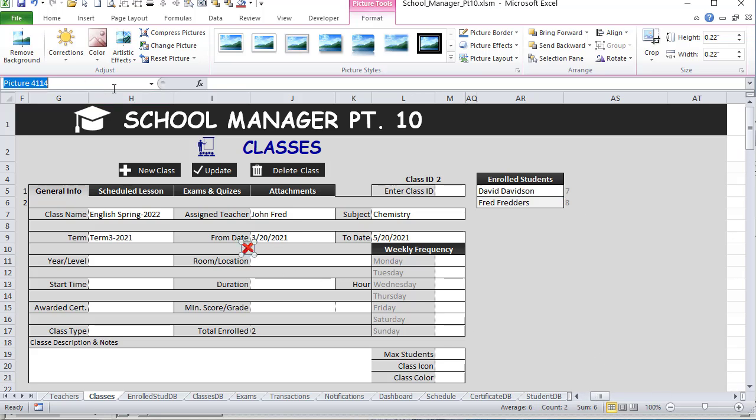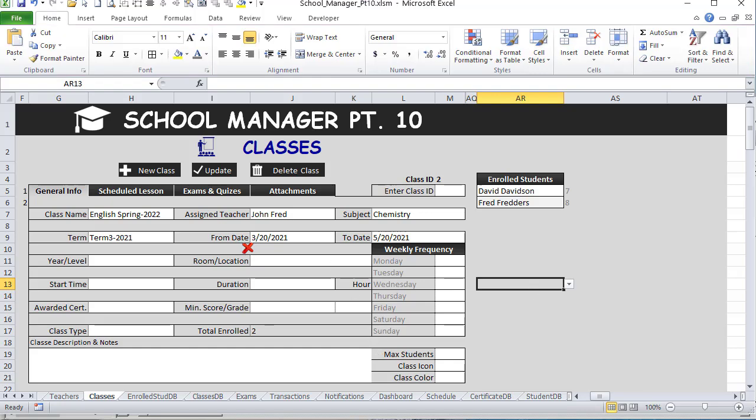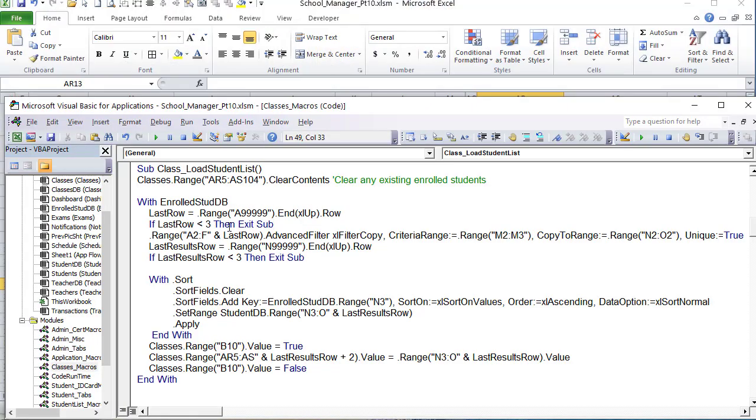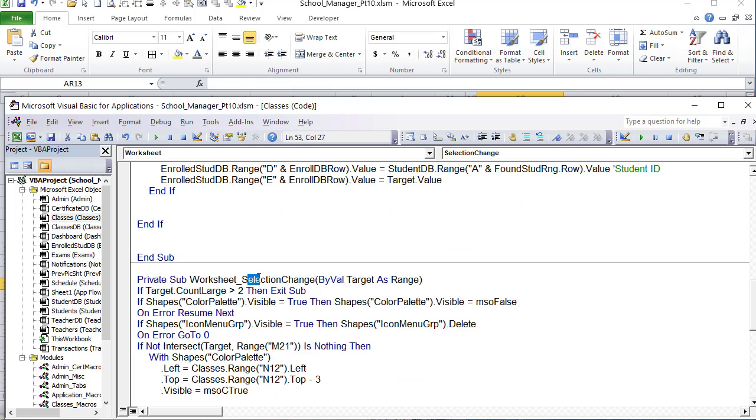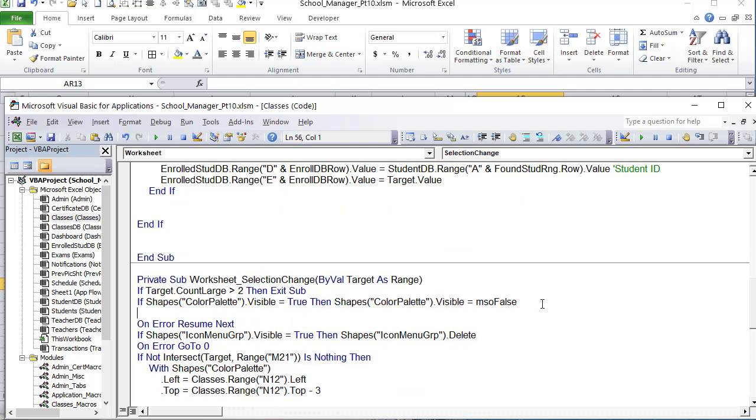The first thing I want to do is give it a name. So we'll call this delete student, and then we'll call this button. Okay, I'm going to hit enter, and I want to copy that because I'm going to save that. Now into VBA, the first thing we want to do in VBA is hide that icon. So inside our VBA editor here, under the classes, the first thing we do on selection change, we're focused on selection change. If, just as we did with the color palette, if it's visible, I want to hide it. So if shapes, and then paste it in, delete student dot visible equals true, then hide it.